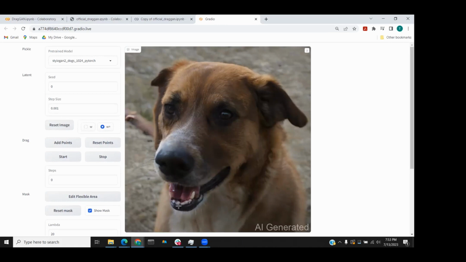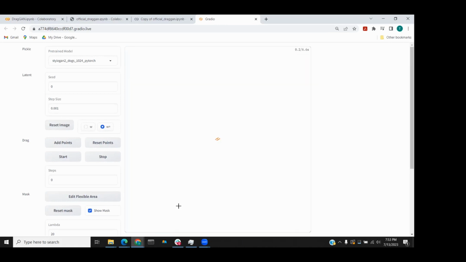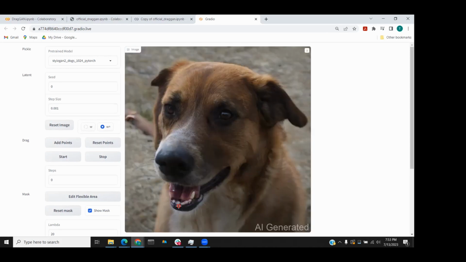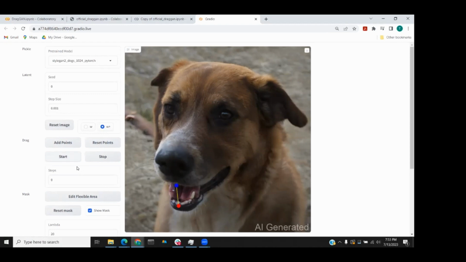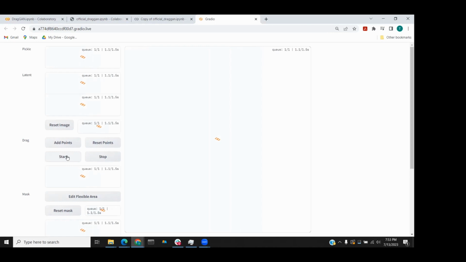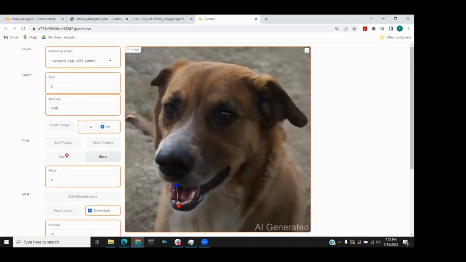What if I just do the bottom? I don't even know. Okay, well, find out. So close your mouth, buddy. And I'm not doing a mask yet. We can try that later. Start. So it's initializing the model, and then it'll start doing iterations. Here we go.